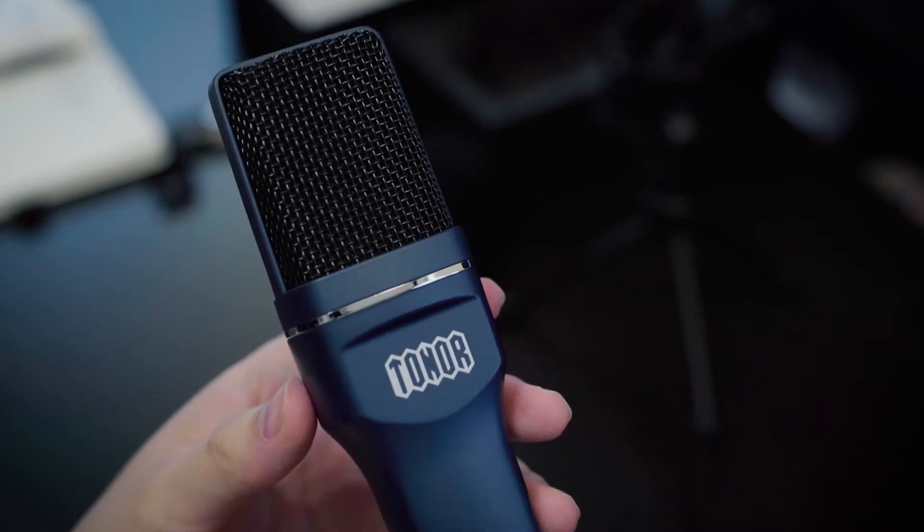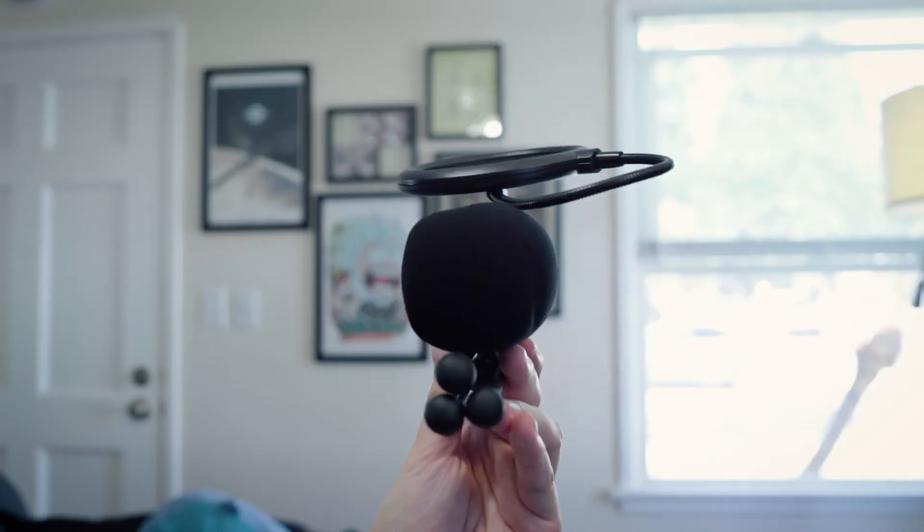Something that is removable, though, are the legs. You just unscrew this and then you can attach it to any microphone arm that you have. The microphone is a soft-touch plastic in a really nice blue color, and on the front it just says Toner. One of the nice things is that this microphone can fold down into a relatively small form factor, so whenever you're not using it, you can just put it away in a drawer. And if anything were to go wrong — say it arrives damaged or the wire suddenly breaks — it does come with a two-year warranty.